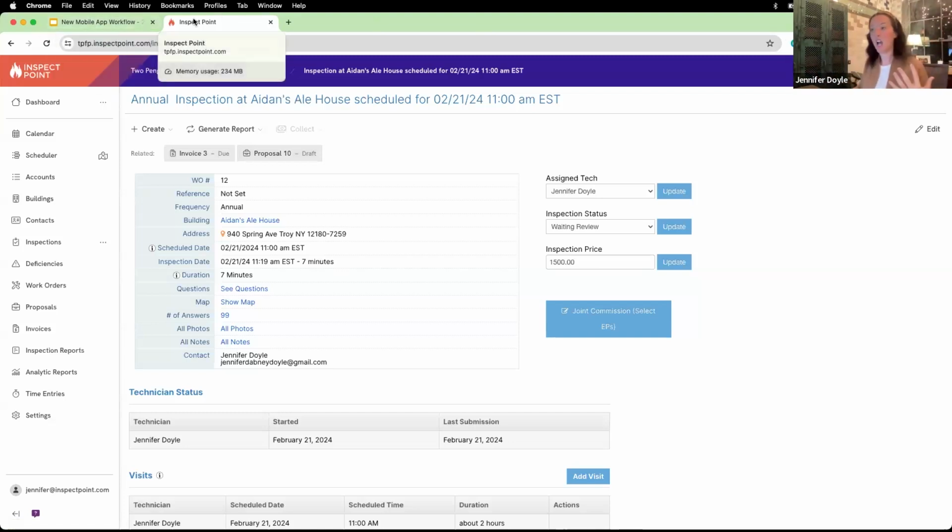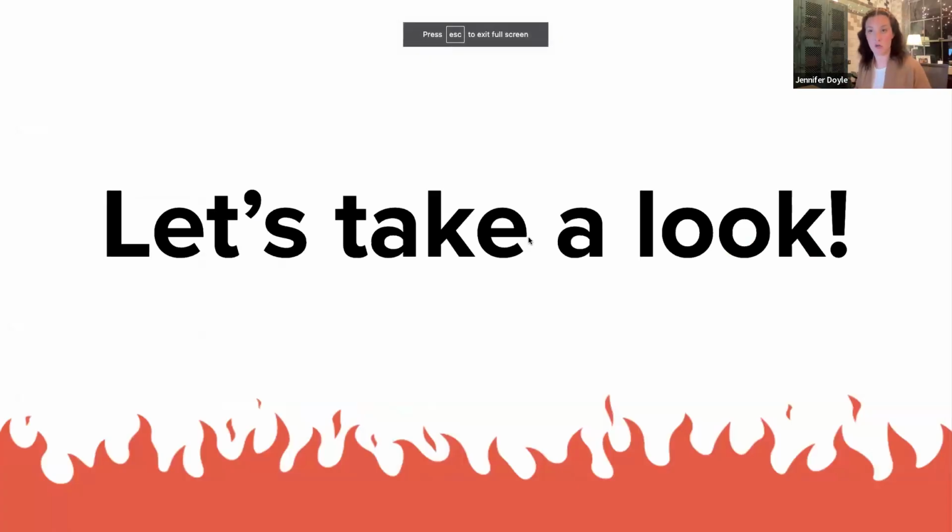So on the iOS side, it is really the removal of the corrections and the addition of that nice services and materials module, keeping everything consistent in the flow, streamlining that, creating it so that office and field, it's very easy for them to distinguish between what's quoted and what's completed, so we know the correct item to generate a proposal, an invoice, or both.